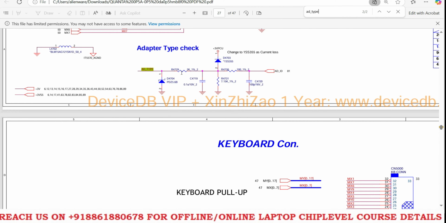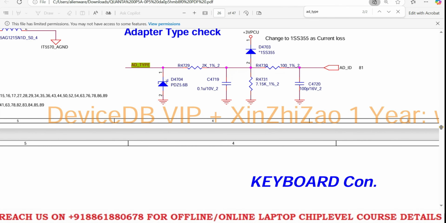I have never seen 3 volts, except sometimes in case of issues. But whether exactly 3.2 volts is available in this path or not, please put it in the comments. I am telling technicians who have observed the adapter ID as 3.2: please put it in the comments.